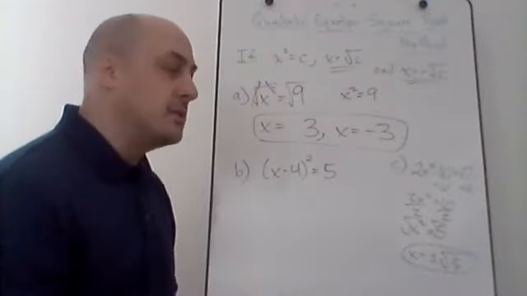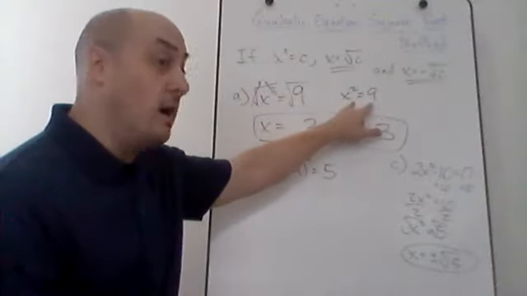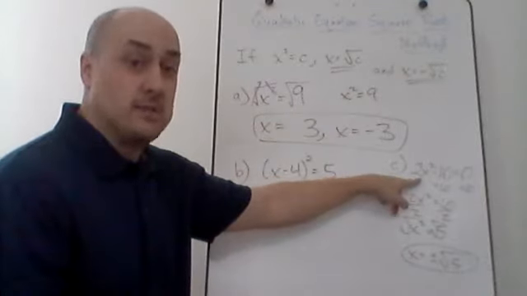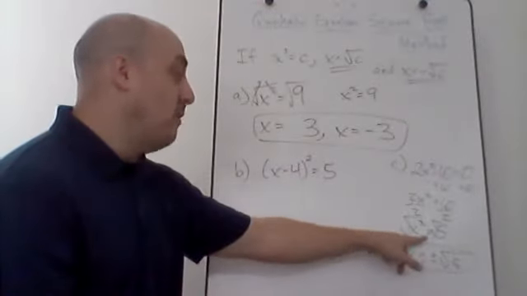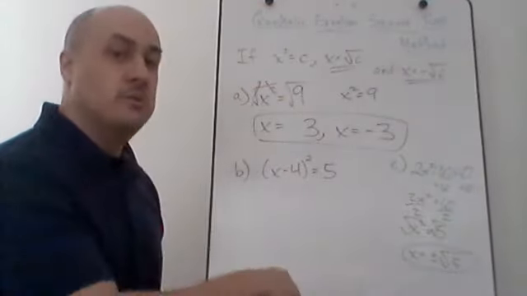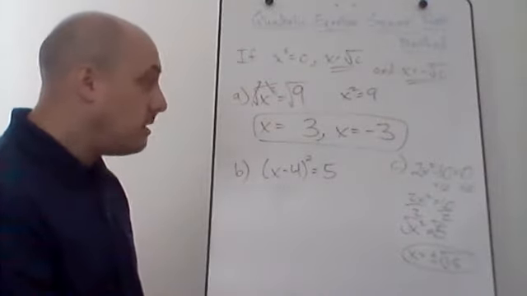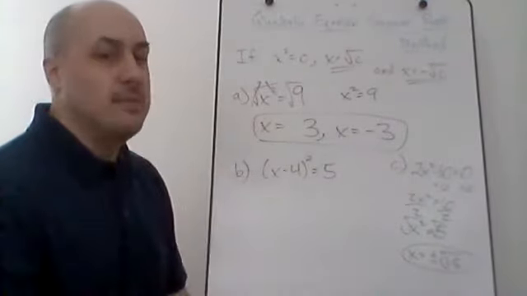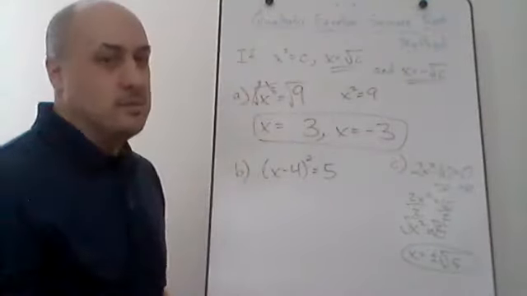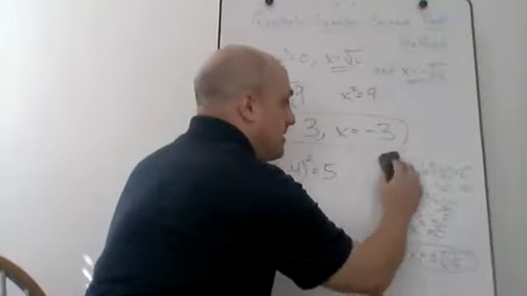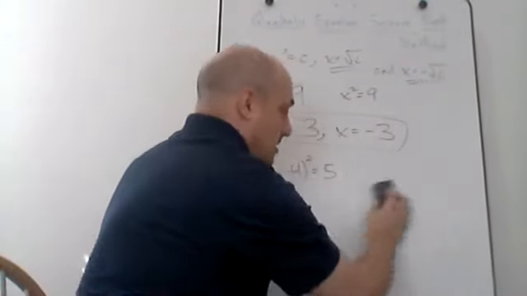So to use this square root method, your equation doesn't have to look like x squared equals 9 from the start. It can look something like 2x squared minus 10 equals 0. As long as you can rearrange it into the form x squared equals 5, you do the square root on both sides and you've got your solutions. Like I said, this is the easiest method to solve quadratic equations. The downside is it doesn't always work. So I'm going to erase this one and put up another one to show you an example of when you can't use this method.